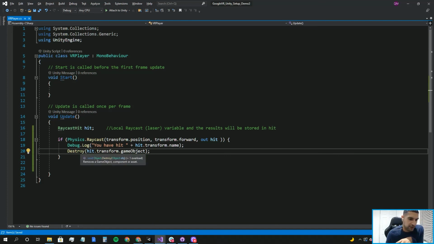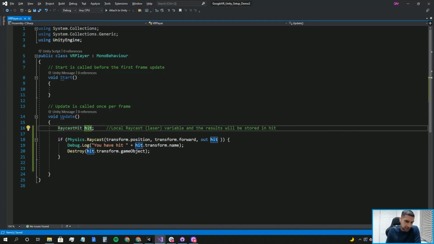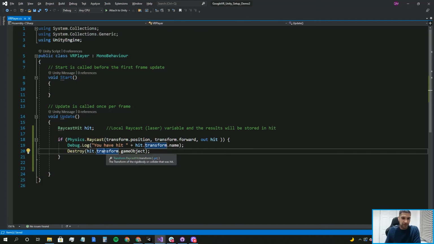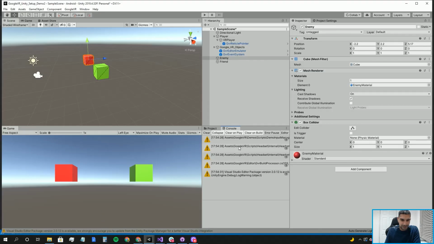So what this is going to say, Destroy is something that Unity have, they've done all the hard work. You can probably read all their code when you click that. It removes a game object, component, or an asset. So what we're telling it to do is destroy something, but the problem with coding is you've got to keep overemphasizing and telling it what to destroy. So you're telling it, wherever the raycast has hit, its transform component of its game object. So anyway, let's see if it works.